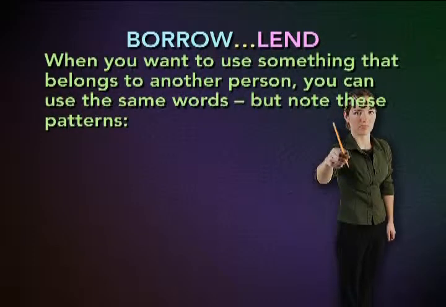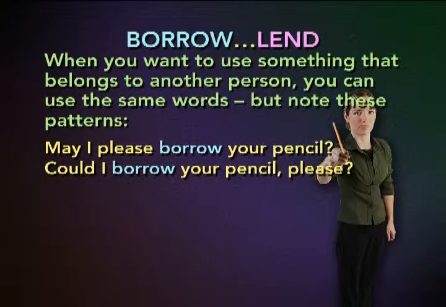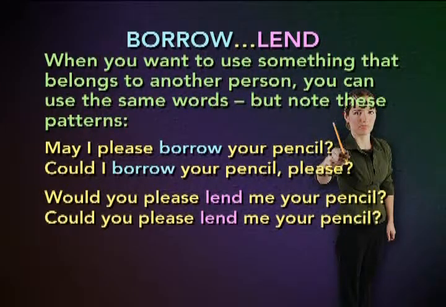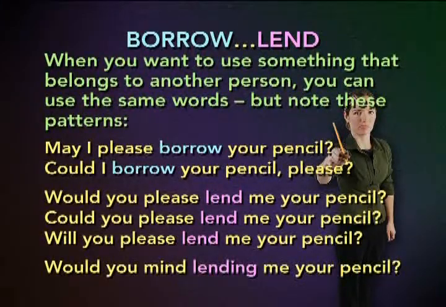When you want to use something that belongs to another person, you can use the same words, but note these patterns. May I please borrow your pencil? Could I borrow your pencil, please? Would you please lend me your pencil? Could you please lend me your pencil? Will you please lend me your pencil? And then, would you mind lending me your pencil?